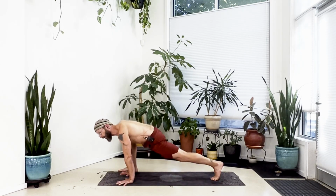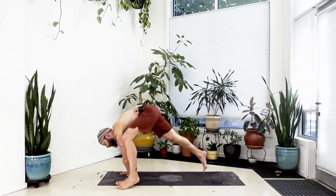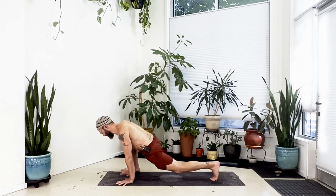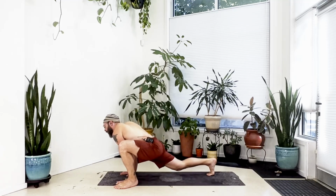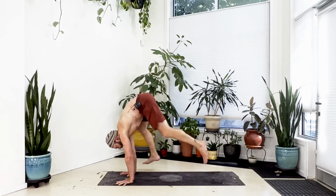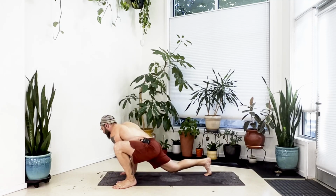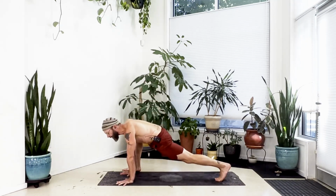Back and forth here. 1, 2, 3. 1, 2, 3. 1, 2, 3. And then 1, 2, and 3. Right foot forward, left foot back.